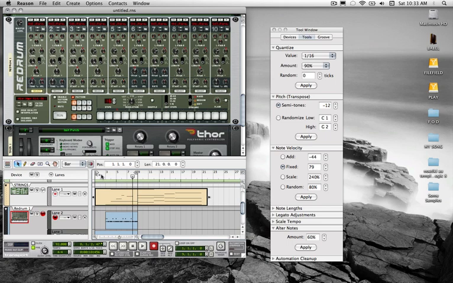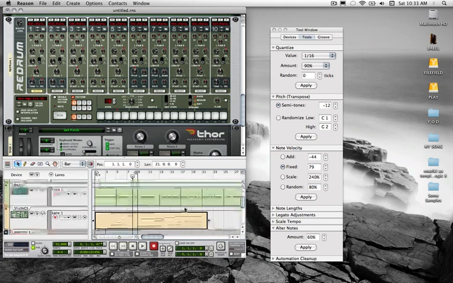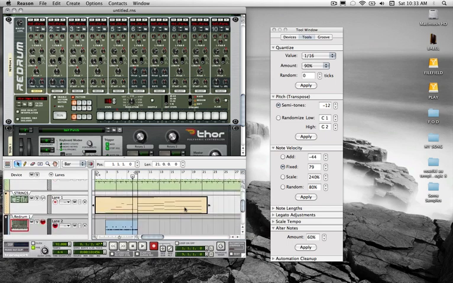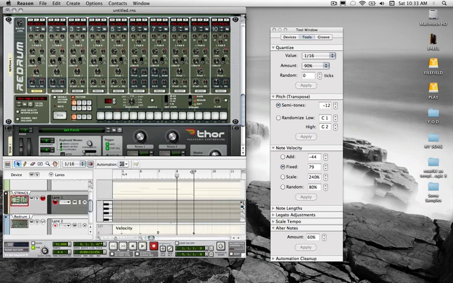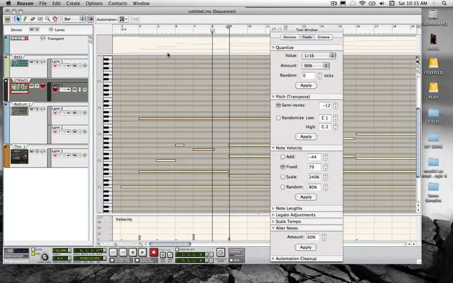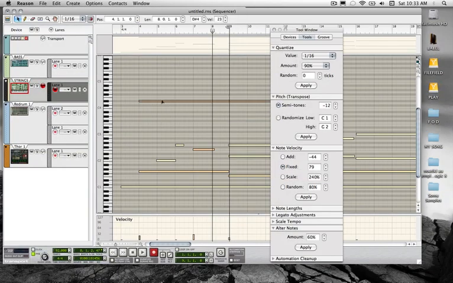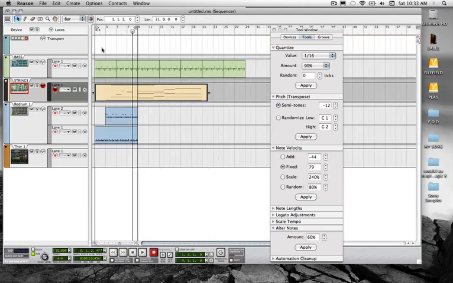The toolbox is an easy way to transpose big chunks of data. If I wanted just to move one or two particular notes, instead of using the toolbox, I would have switched to my edit mode, grab the notes, and move them individually. But remember, the toolbox is great to work with clips, and bigger selections, to do more structural types of change.